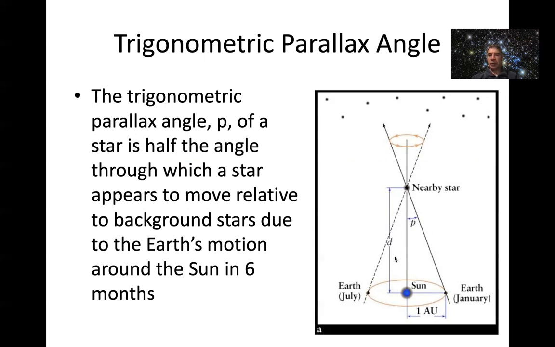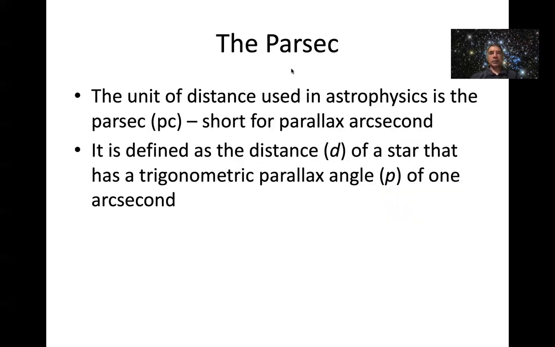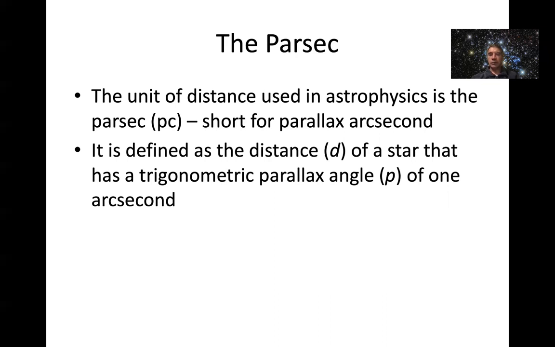And so this also brings us to the unit in which we use in astronomy of the parsec. So how do we define the parsec? So the name comes from shorthand for the full name really, which is parallax arc second. That is shortened to parsec in terms of how we say this unit. And in terms of how it's written as a unit, it's abbreviated to PC lowercase. So how is it defined? So the parsec is the distance of a star that has a trigonometric parallax angle of one arc second.